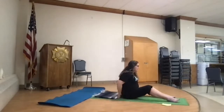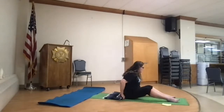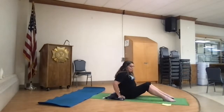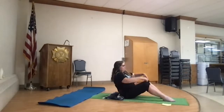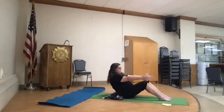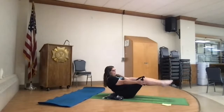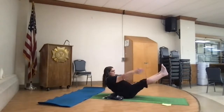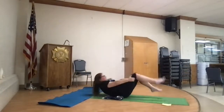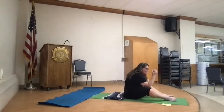All right, if you have a towel or blanket and you want to try this one, set it up right behind the hips. Let's see if I can do this without falling over. Okay, so we'll start with position 3. Legs out, arms out, extend legs, extend arms. Okay, I still can't do it. I made it like a half a second. Nice, way to go. All right.